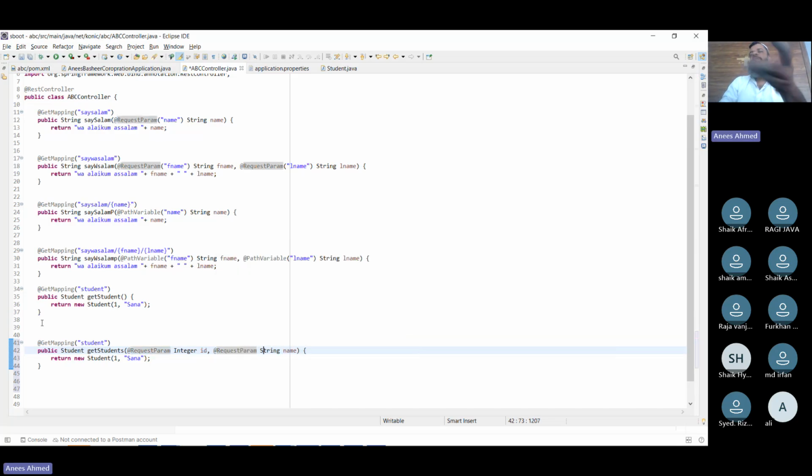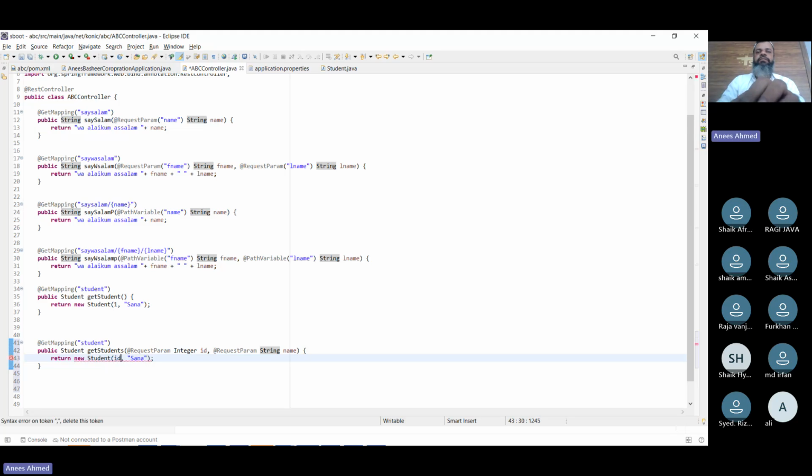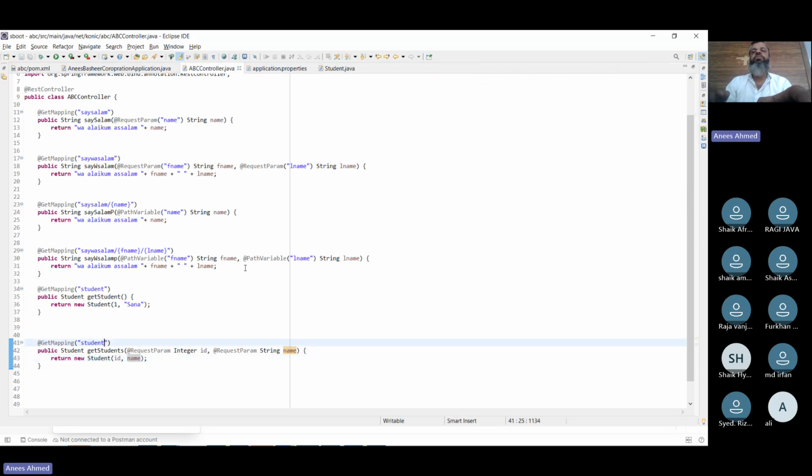I'm not passing any variable. Automatically, I'm taking ID and name only. So here, what I will pass is ID and name. I'm just taking those variables and passing them. Okay, now let's try this. Both are students, so it will cause an issue because the get mappings will not have the same names, right? I'm just adding an S here. Okay, I'm saving it.